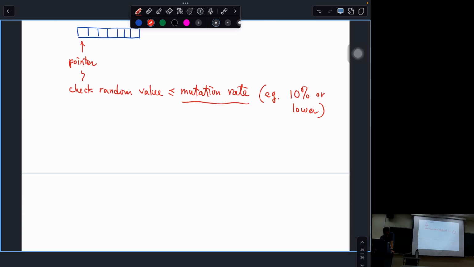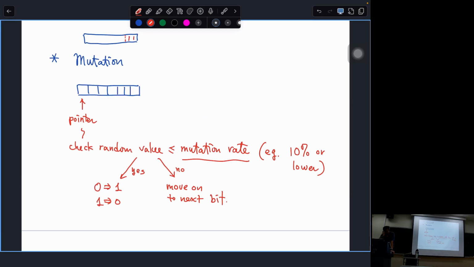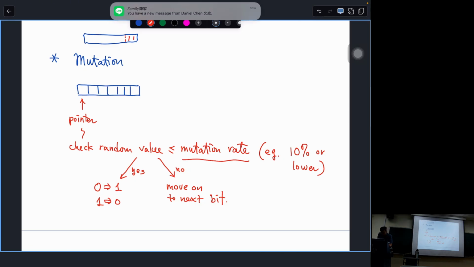So if yes, your random value is within the mutation rate value, then 0 changes to 1 or 1 changes to 0. If no, then move on to the next bit. So the pointer moves from one bit to the last bit, just to check whether this chromosome needs mutation. Okay?